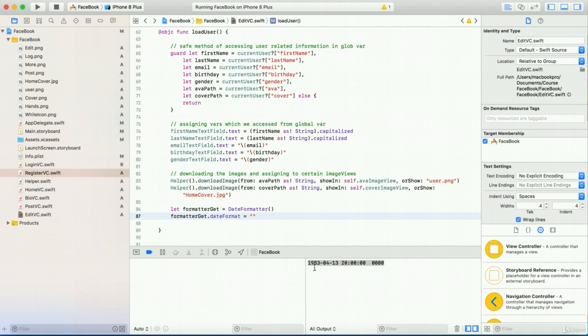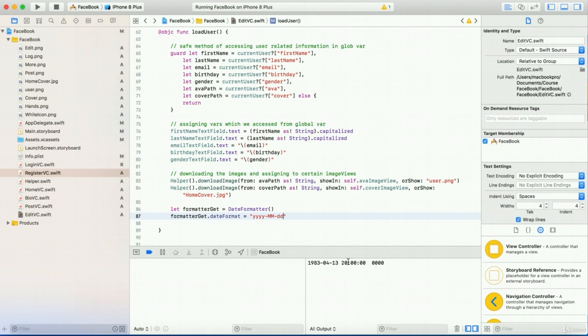So first we have the year, 4 digits, so we write y for the year. Then we have the month, so we put a double capitalized M. Capitalized M stands for the month. Then a dash, then the date, 2 digits, lowercase dd.